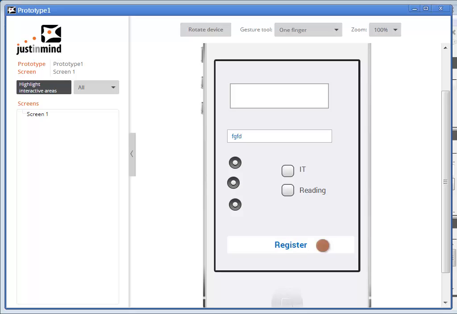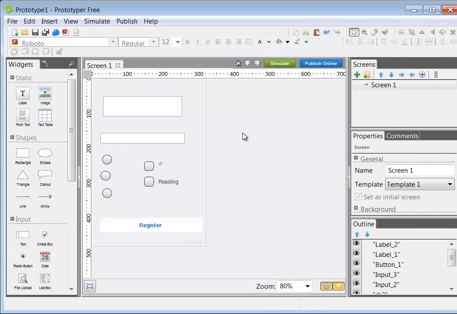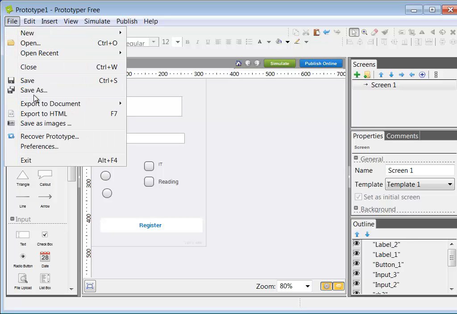If you click the register button, okay, this is the button, but I haven't linked it anywhere. That's why it just keeps this page again. So this is a very strong tool. You can find videos about the Prototyper on YouTube too. If you would like to use this Prototyper, you need to bring the prototype tool to me.